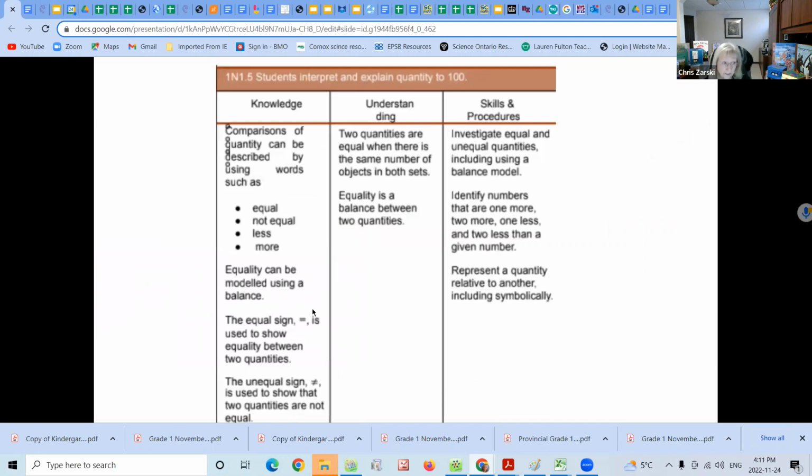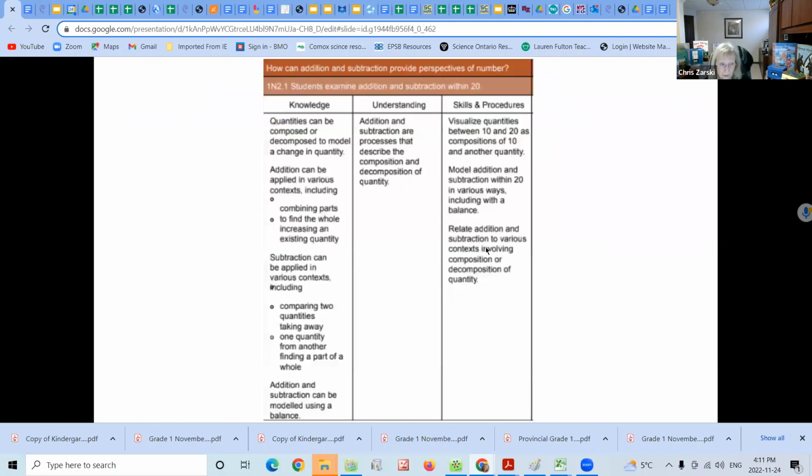So we're going to talk a little bit about what those skills might be that we might want to have a conversation about. We're talking also about visualizing quantities between 10 and 20. What would it look like to visualize? How could they model a number between 10 and 20 for us? What would that look like? And what do I have in my classroom that I can give them as a tool? So again, if I don't get the number, but I just want to learn how to model, then I need to have some tools that I can do that with.